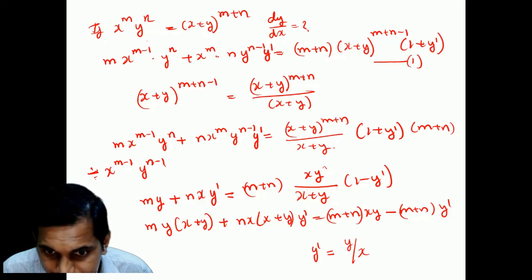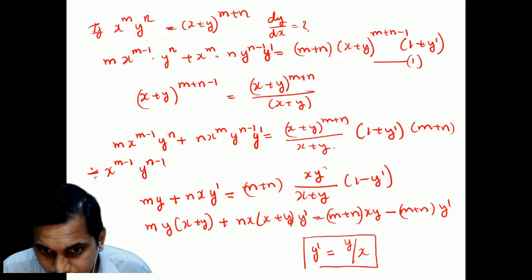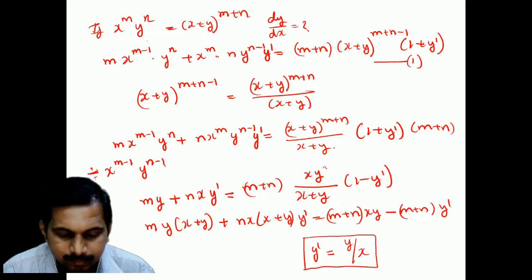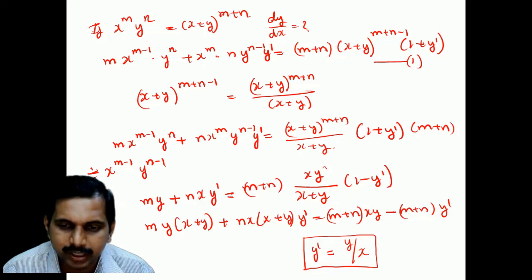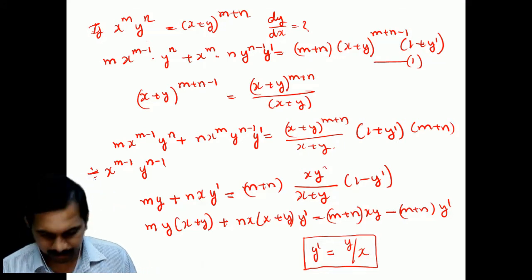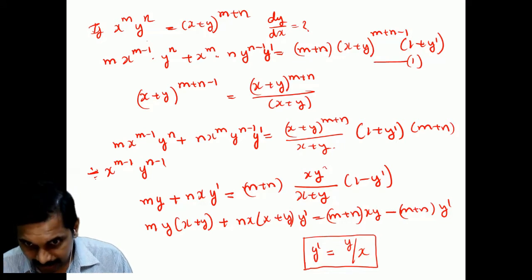Write out, students. What answer did you get? I think I'll have to simplify it further. I got it in terms of m and n. Yes, that m and n gets cancelled and you get y by x. Just try it out. Okay, I will leave it here because otherwise you will have to struggle here, students. Okay, fine. Now let us go further.